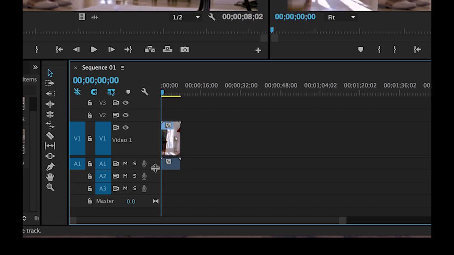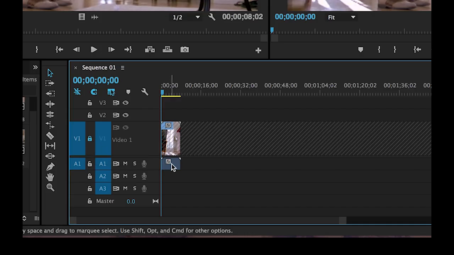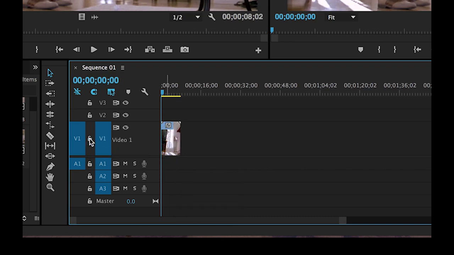And then we do the same thing for the audio, but since this doesn't have audio, we're just going to delete that, because we don't need it there. We're going to have sound effects, and in other exercises we'll put music or narration. To delete that, we click on this little lock. See this little lock over here, toggle track lock? Anytime we select this to delete it, it's going to delete the video too, and we don't want to do that. So click on this lock, then select the audio, and just press the delete button. Simple. And then we can unlock it.